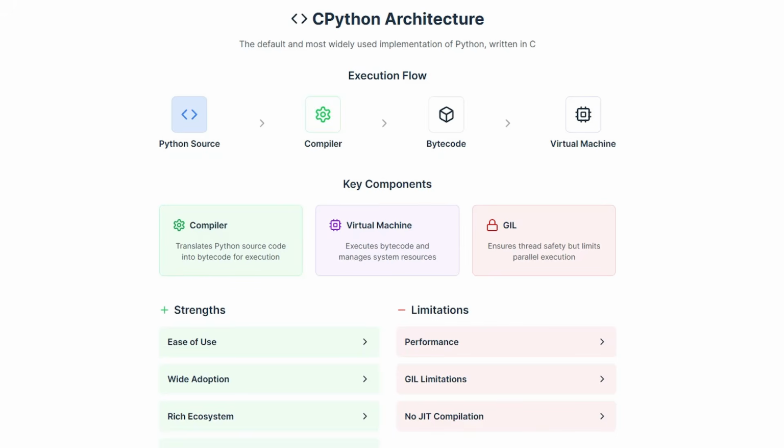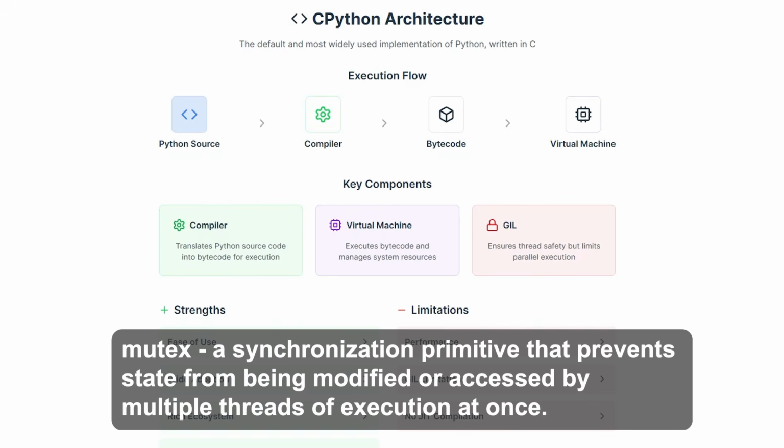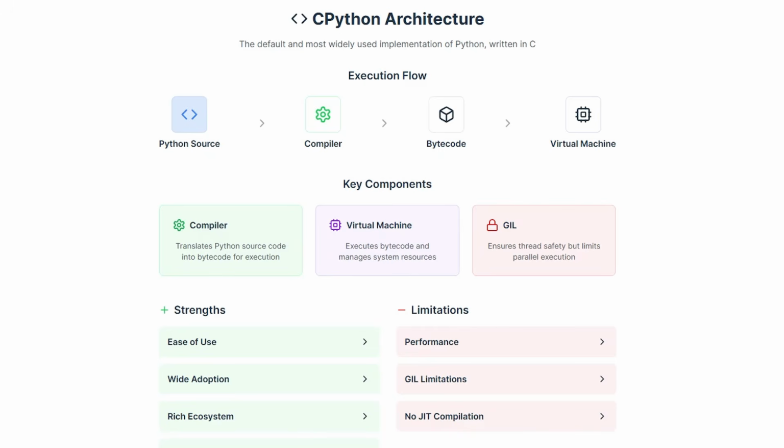Another feature which we'll cover in another concept is the global interpreter lock. This is a mutex in CPython that ensures only one thread executes Python bytecode at a time, simplifying memory management but limiting multi-threading performance. Some strengths are it's very beginner friendly, has a straightforward installation and setup process. It's also widely adopted. It of course supports writing C extensions for Python, and this enables performance critical parts of a program to run in C, which is very useful. And this has some drawbacks, mainly the GIL has some drawbacks, which we'll go through later. It's slower compared to compiled languages like C or Java because it interprets bytecode at runtime.